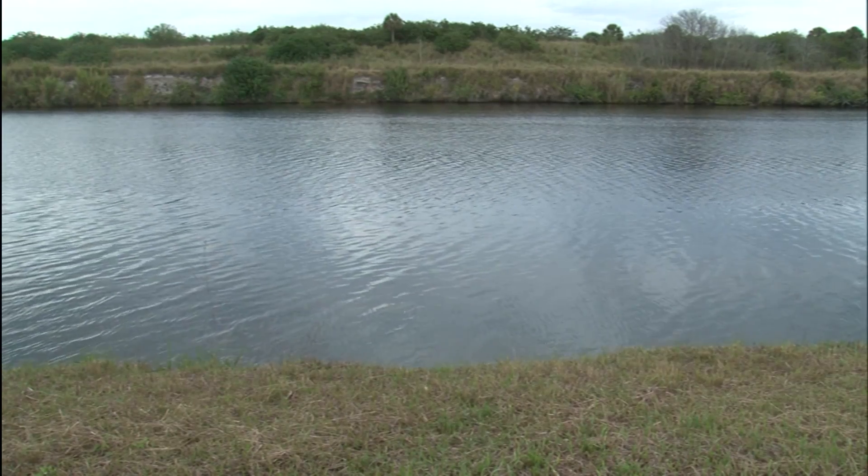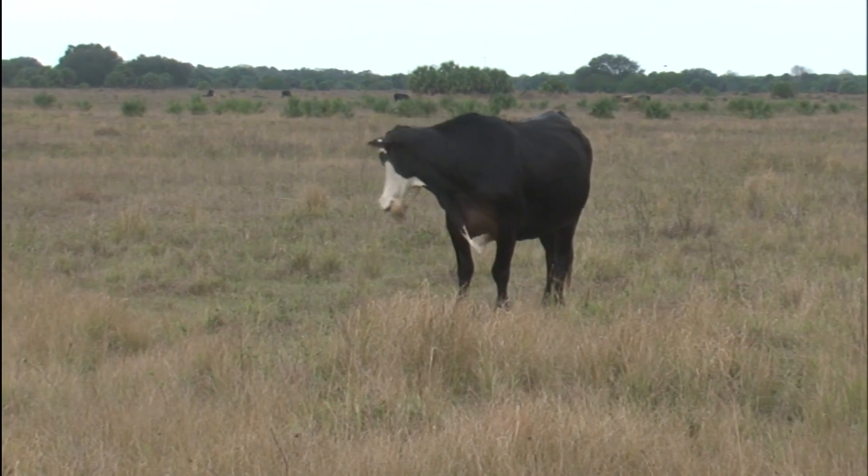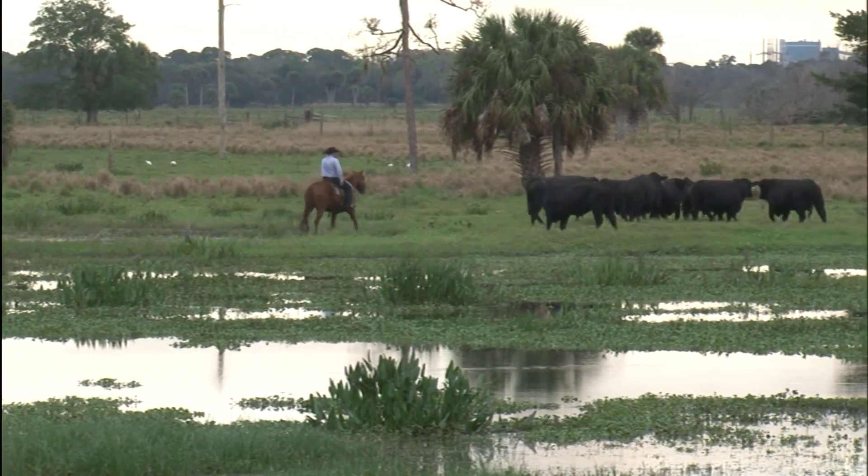What we do in this watershed matters downstream. Our research programs have expanded in recent years to areas like restoration ecology and agroecology because of the importance of ranch lands and agricultural lands for conserving a lot of species in the Northern Everglades watershed. Where we've really got involved in is thinking about restoration — and I'll use that word in a cautious sense — of working landscapes in the Northern Everglades.